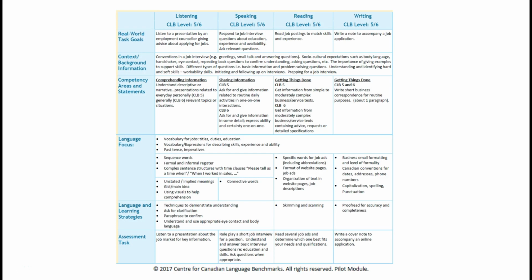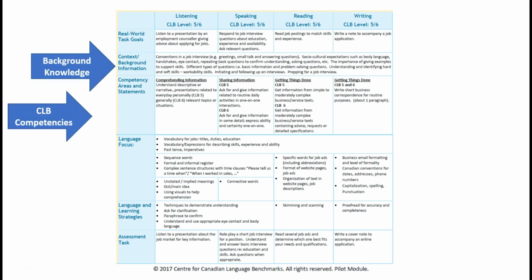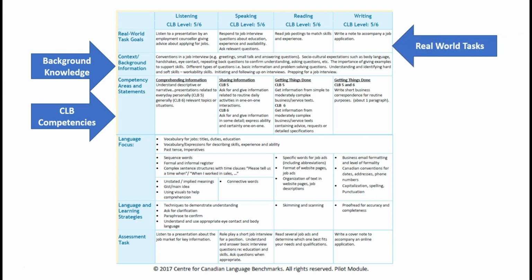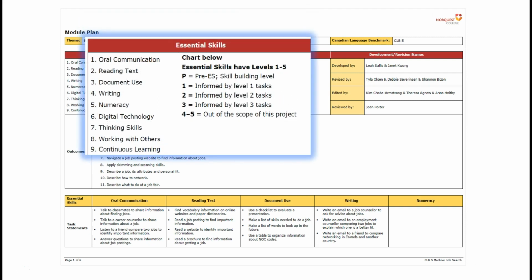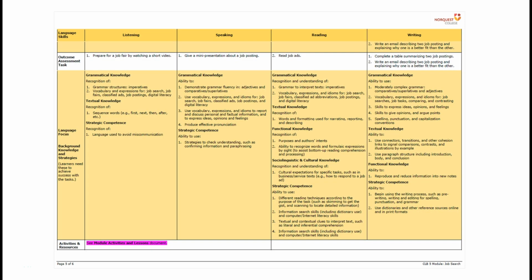For each topic, many teachers find it useful to create a module plan of the background knowledge, CLB competencies, and real-world tasks in listening, speaking, reading, and writing that will be worked toward and assessed at the end of a skill-building sequence. In the Link Works project, the module plan for each topic also lists the essential skills tasks undertaken in the module. Teachers use the language focus section of a module plan to design skill-building lessons for the tasks.